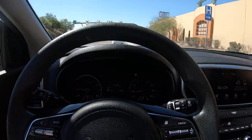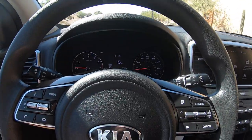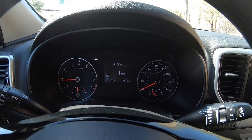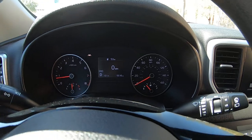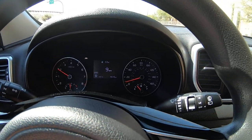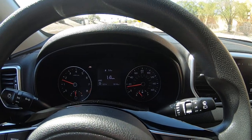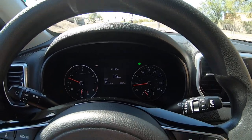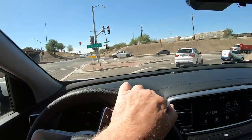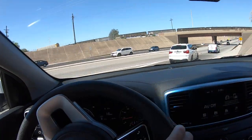Fortunately, we're stopped at this light, but there you go. Ooh, it's a beautiful car. Such a nice car that I might drive it home for the weekend. It's the correct color. Not that there's anything wrong with black, but in Tucson, when it's 100 and something degrees, white cars are the king. And right now, I don't feel like baking.